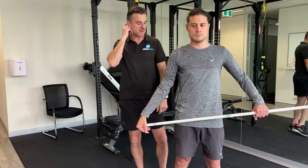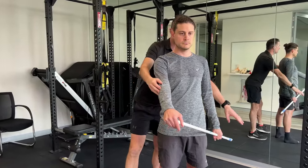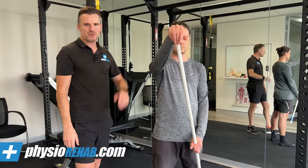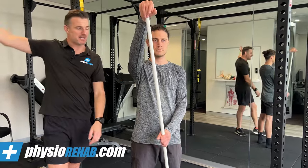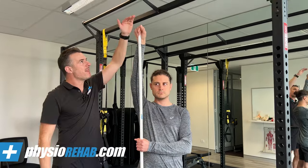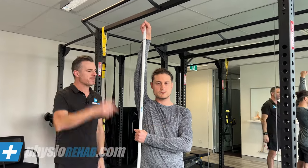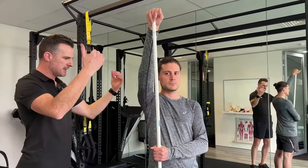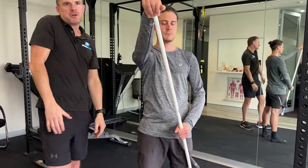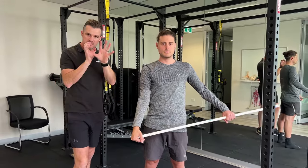He's doing the same for flexion — this is pretty much the same stuff we give post-surgical shoulder reconstructions. He then goes from this plane. He'll find this a lot easier because there's less catch through your shoulder going through flexion compared to abduction, especially when you've got things that are tight but inflamed. He pushes it forward, with the weight down on the pole — all the load is coming from his left arm. He has to keep it heavy on the way down too. He's also reteaching himself muscle control on the shoulder, trying not to let it stay elevated all the time. He also had quite a bit of thoracic stiffness, so he's been on a foam roller loosening that up.